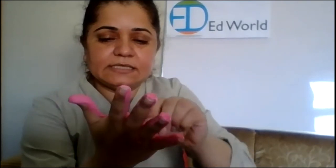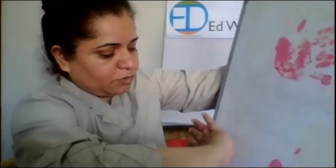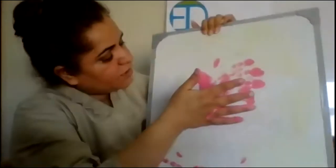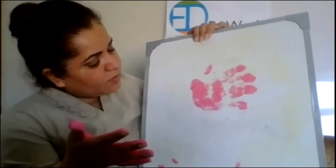And now we're going to make two different things with that pink handprint, okay? So one is here, and now I'm going to put it over here like this, okay? Okay, that's great. See, now we have three handprints. One is over here. No problem, right? So now I'm going to show you what we can make out of these prints, right? For that, you have to wait a little, right? Okay.